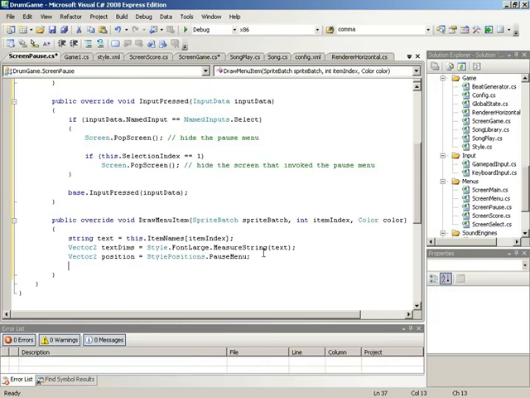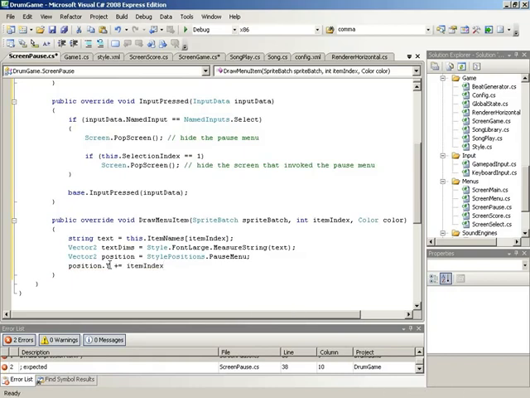Alright, with our new position, we do need to take into account the item index that we're drawing, because each sequential item is going to need to be drawn lower on the screen. So we'll do that by looking into position and modifying its Y component. We'll increment the Y component by the line number that we're currently on, and that line number here would be described as itemIndex. And the height of the line would be itemIndex times textDims.Y. Then we're going to multiply an additional spacing of 1.1f to give ourselves just a little bit more spacing between each line.